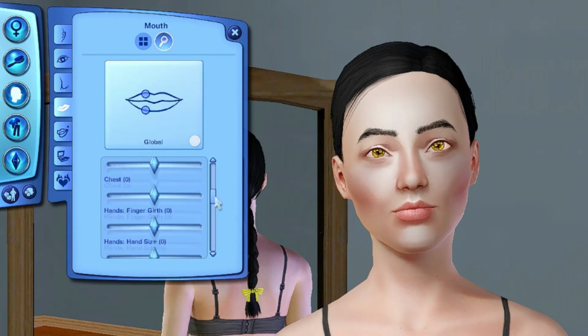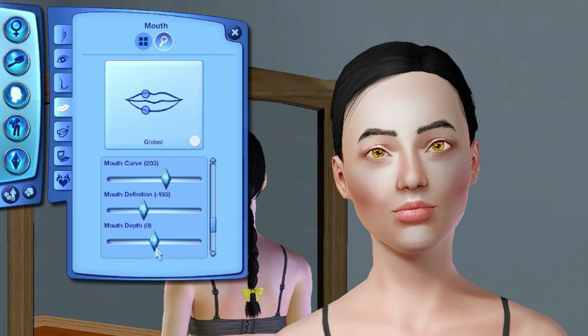So I actually picked face claims for each one of my Sims so I can tweak them accordingly and make them look as realistic as possible, because this is what I want to go for with my Sims faces. And since some of the faces are really cartoonish, I just want to give them a realistic look.